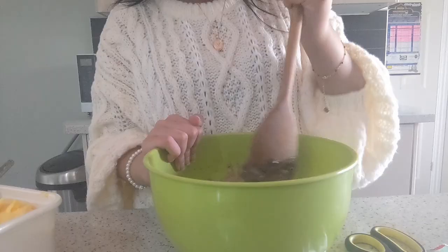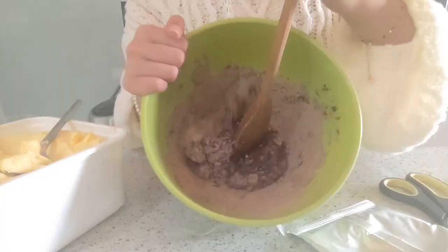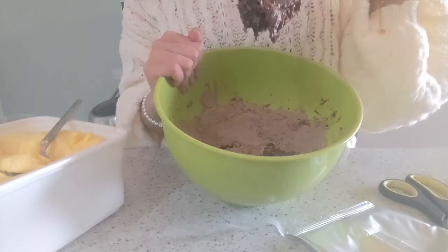Oh wait, you were meant to melt the butter? Crap. I made a boo-boo. Yeah, I was meant to melt the butter, but now it actually looks like a lump of poo. It looks nice though.